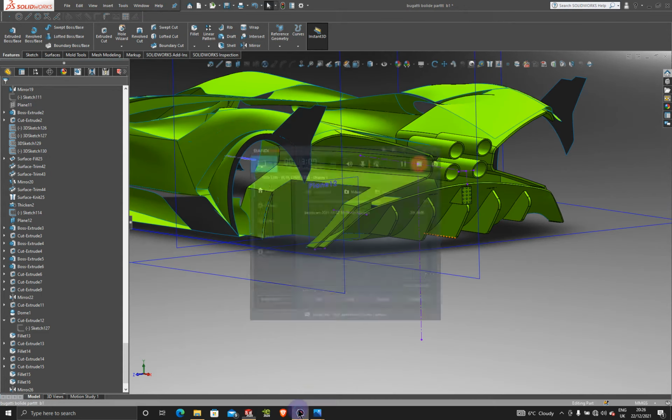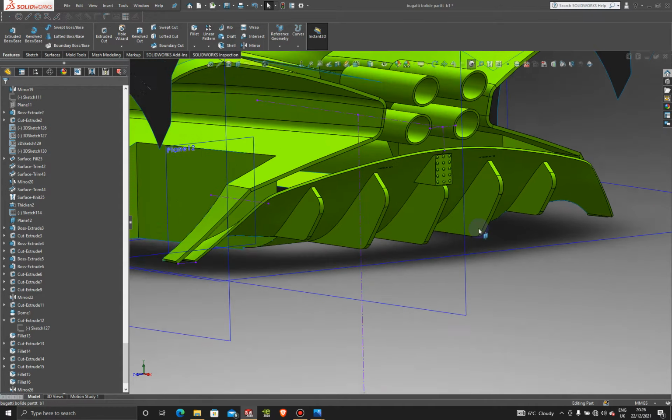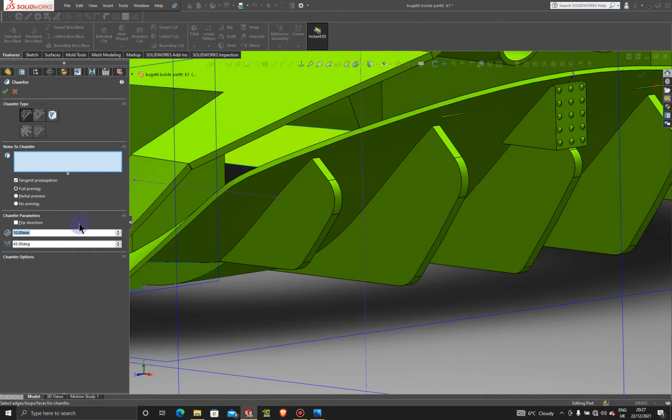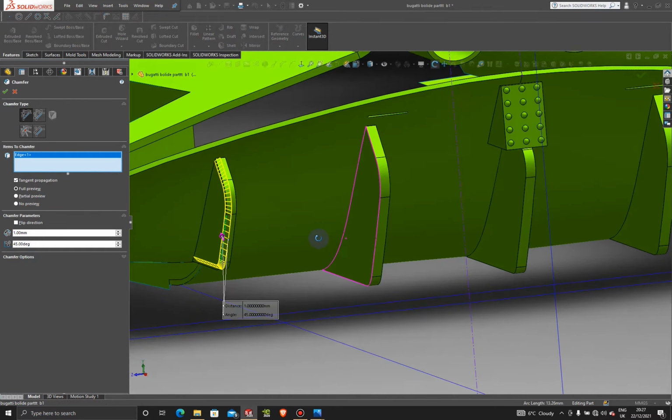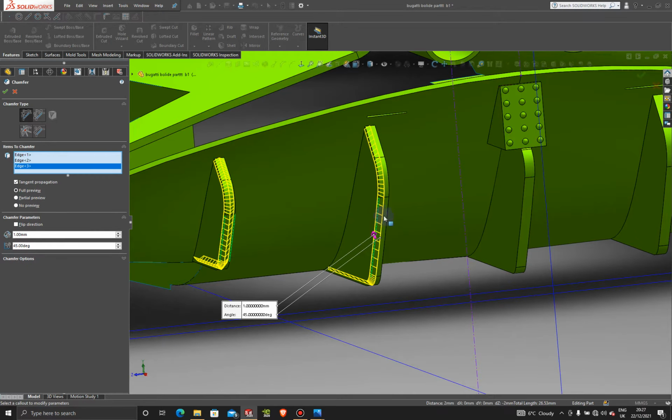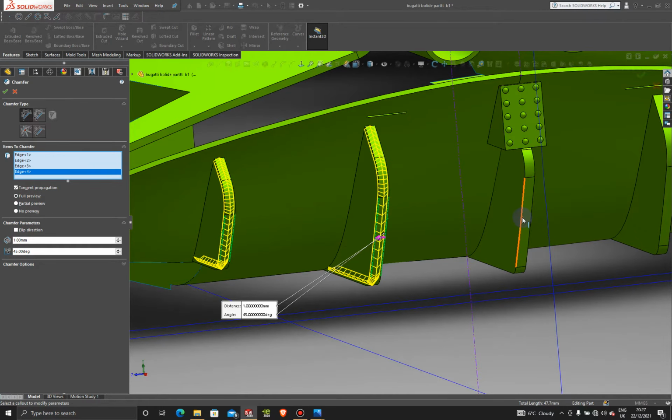All right, so let's go on now and create the windshield once we add some chamfer on these edges. Okay, so let's try just one here first on this corner. Let's see if we can add it to both sides. All right.